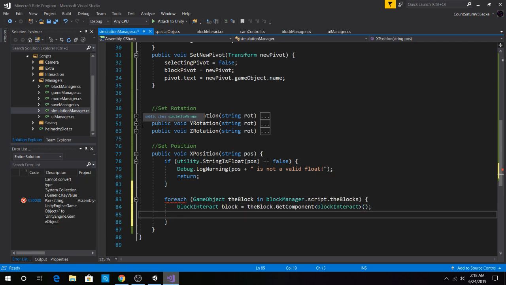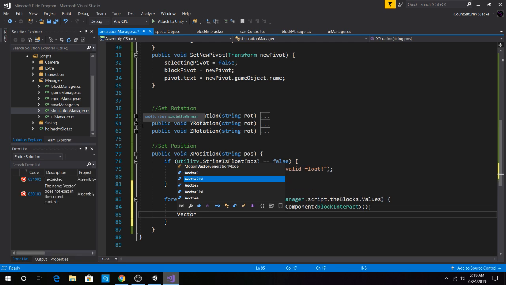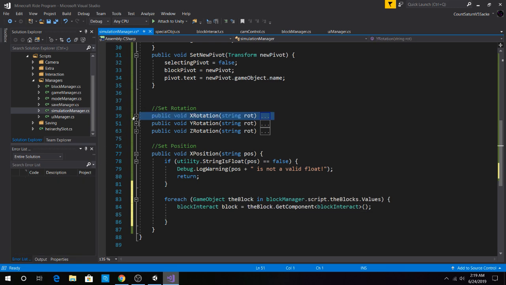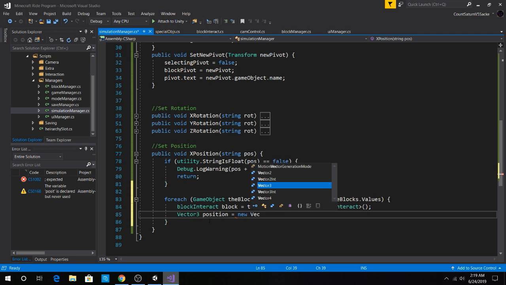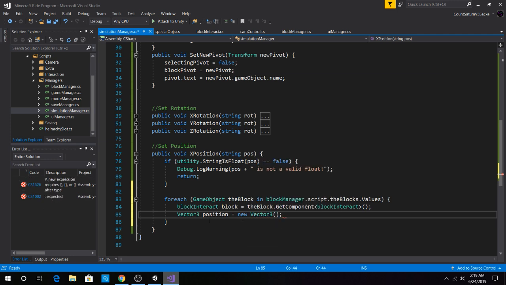Anyway, here now what we need to do, right? We need to actually do dot values here. Then what we do is, well, let me crack a knuckle. There we go. Okay. Vector 3. No. Actually, is that what we did? Okay. So vector 3 position is equal to a new vector 3, and we have the components. I just realized something.